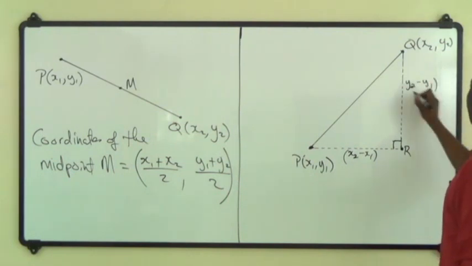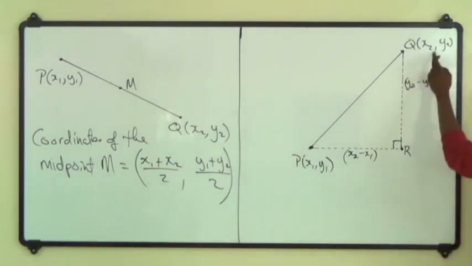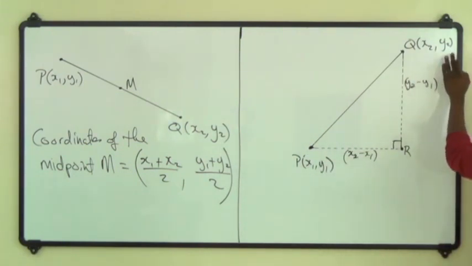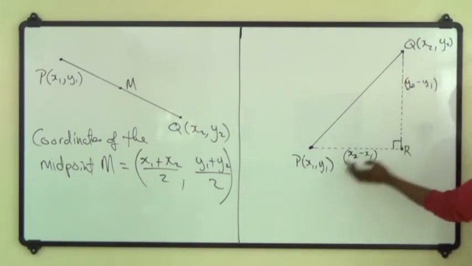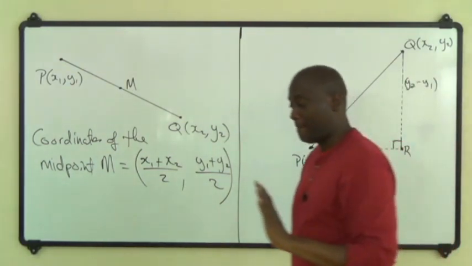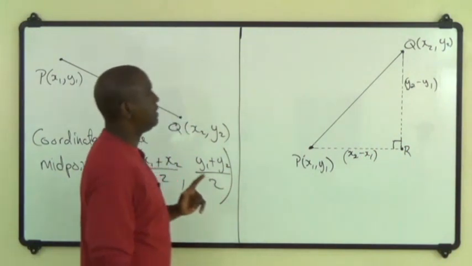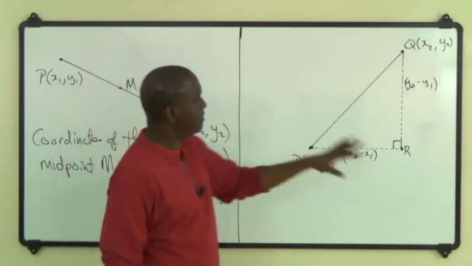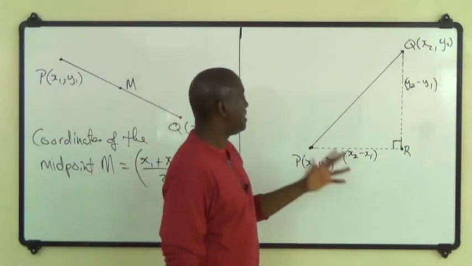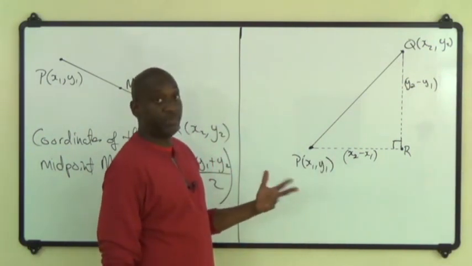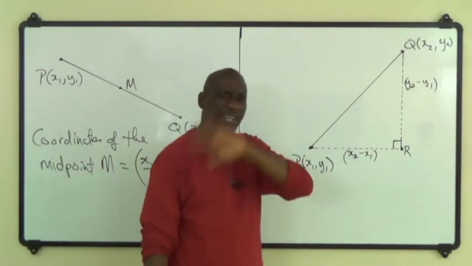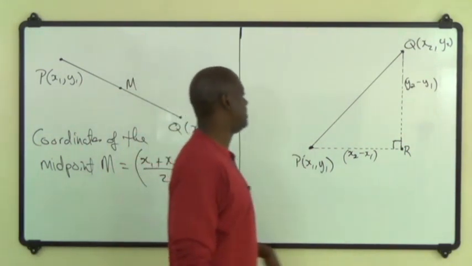y2 minus y1. So whatever the value on the right is, you minus the value on the left. No, it doesn't make any difference. I think I would have demonstrated something to this effect in the discussion of gradient. It doesn't matter which point you use first and which point you use second, as long as you keep the coordinates consistent. Forget everything that I just said there. Just listen and continue.